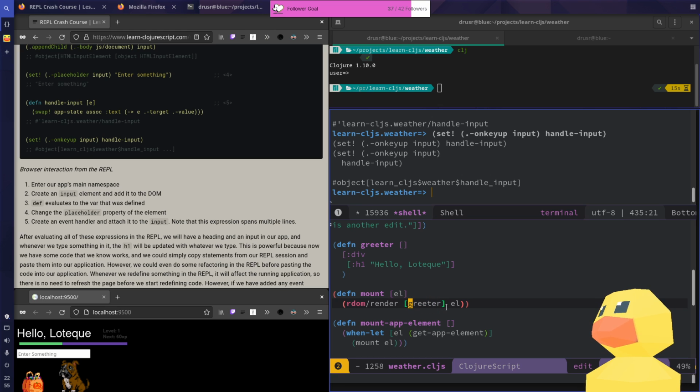So we're going to delete word, insert hello-world is what we're going to render instead here, instead of the greeter. Yeah, I think. And then hit save. So normal mode, right.